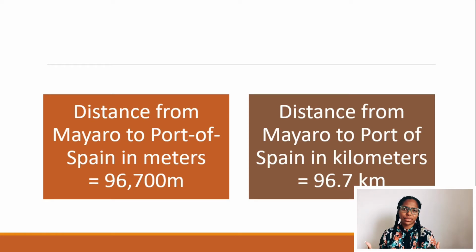Now, this isn't a particularly difficult number to write, but it can be simplified. If you think back to primary school, because I know we did this for SEA, you'll remember that there are 1,000 meters in a kilometer. So if we want to convert this 96,700 meters to kilometers, we just divide by 1,000 and we have 96.7 kilometers, where the K here is the prefix. So we have 96.7 kilometers. It's exactly the same value, but it's just a simpler way of writing it.